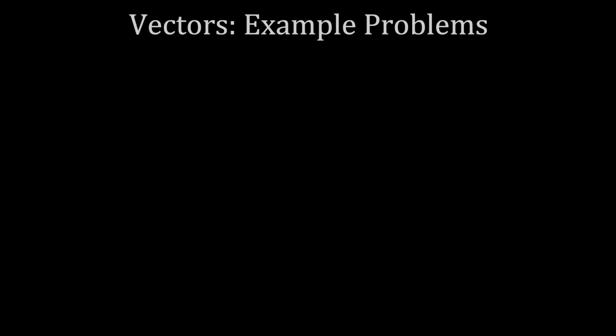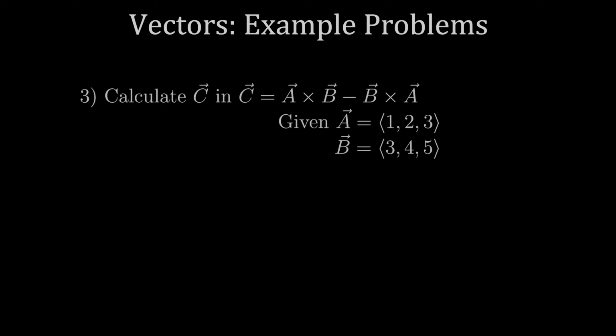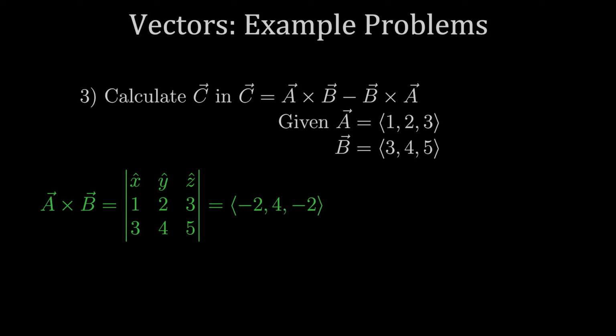On to problem 3. Here, we're asked to calculate vector c, given an equation for it and the following vectors. Pause the video, give this one a shot. Welcome back. To start, I'll calculate the first cross product here. If you had trouble here, give my cross products video another try.